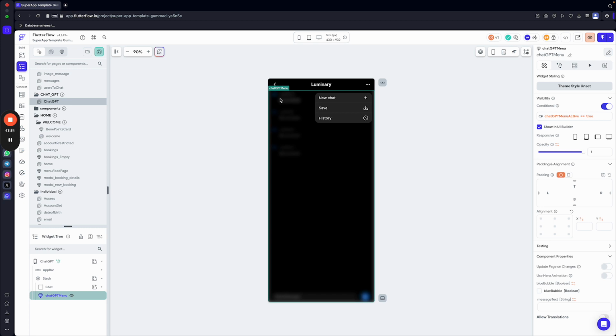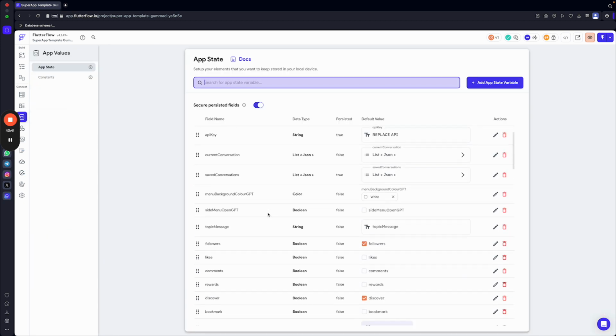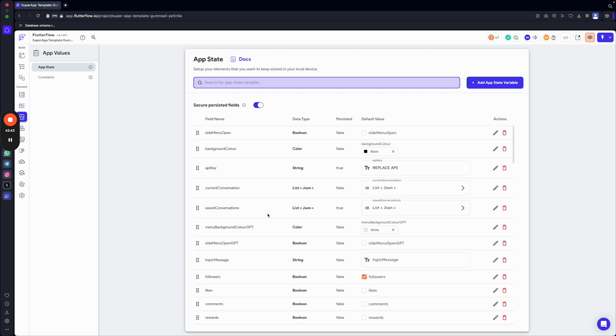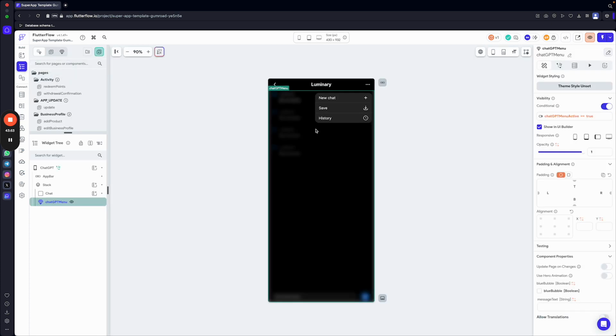Okay, so I stored all the conversation in the user's device using custom functions, custom actions, and we store them here, okay? And I'll tell you why. This is the JSON patch and save conversation and current conversation. I've been testing this ChatGPT. Okay, this is just a simple integration, but most of those integrations were done with the backend, so you store the conversation on the backend.